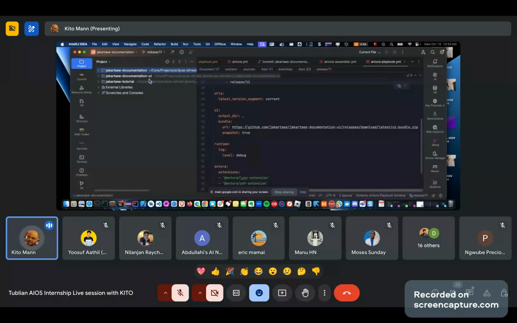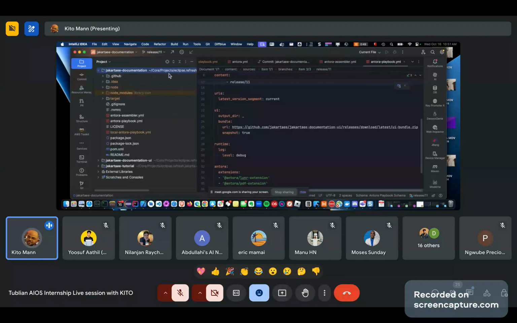But basically, I've got all three of these up and running. I've done all the installation, right? I've installed Java and Node, which are the two main things. I think that's all we need, just Java and Node for the most part, and NVM for managing different versions of Node. That's handy. I have my Jakarta documentation project checked out here, right? And all of these different repos are on the same level. They're in the same folder, so they're right next to each other in my file system. And so I have the Antora playbook, but I also have this thing called a local Antora playbook as well.